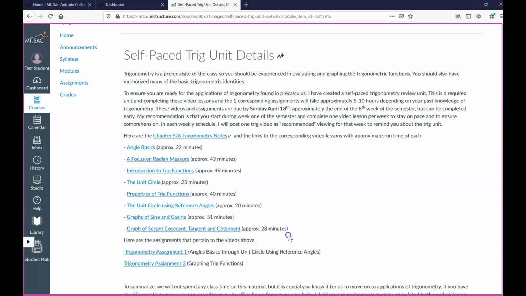In week 9, we're going to move into applications of trigonometry. So it's really important that you take the time to move through this unit at a pace that will help you understand that information, because we're going to need it in week 9. There is a quiz to take when you are done with this unit. Again, at the beginning of week 9, there will be a quiz on this material. And if you have questions on it, you're always encouraged to come to office hours to ask those individual questions.